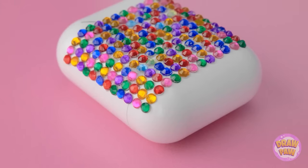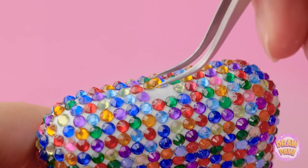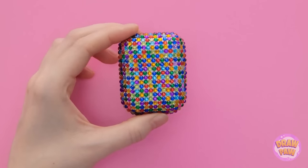I'll work my way down to the bottom of the case. Then I'll do the sides. I want to cover it completely. That's the last stone. Wow, just look at it. I can't wait to show Wendy.